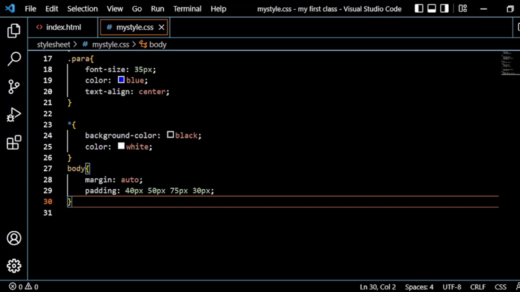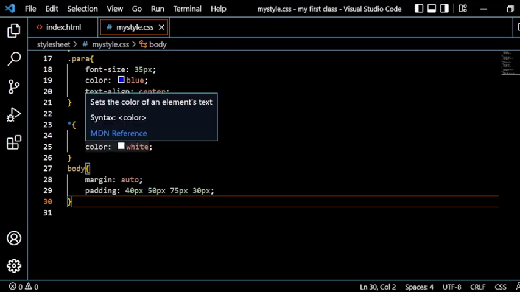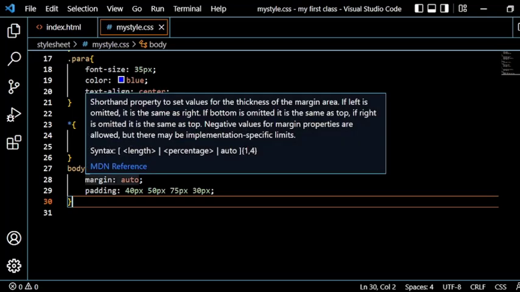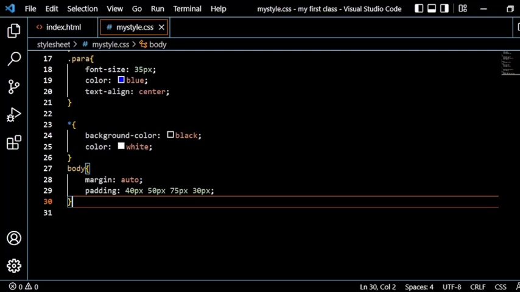Also, the border can have a color. So we can have a color on our border. Now let's quickly do something on the border. Let's continue from where we stopped in our last session. So I'm just going to give this border a width, a style, and a color.